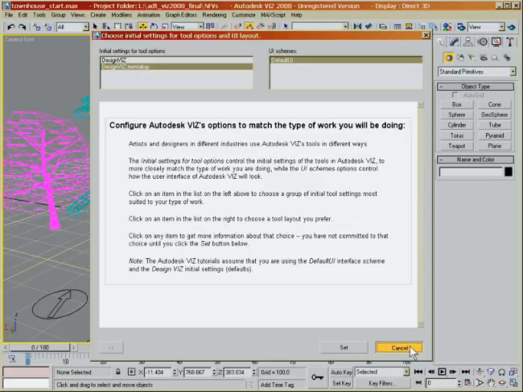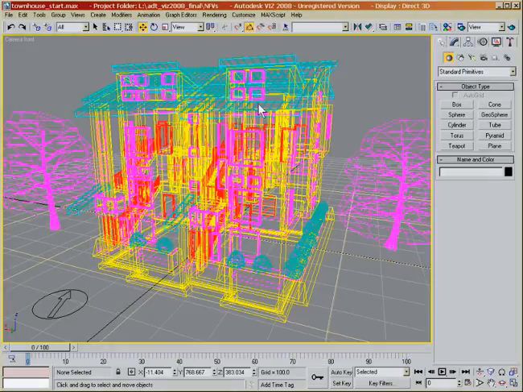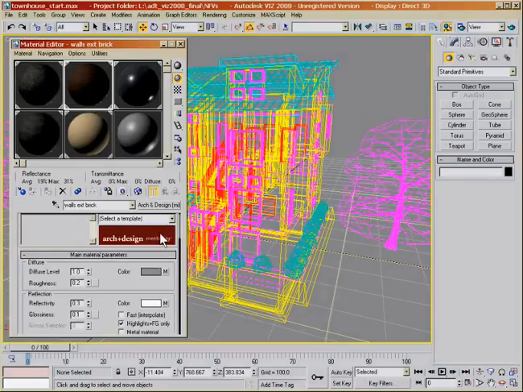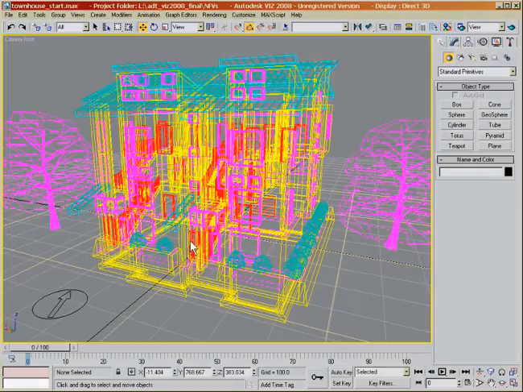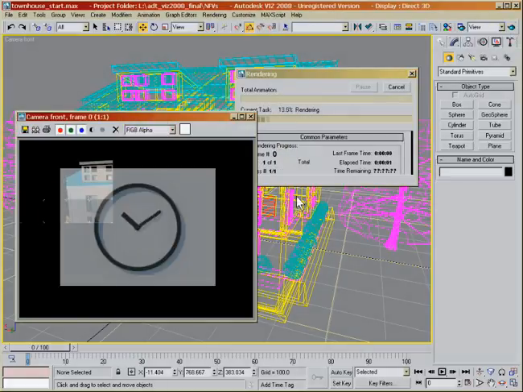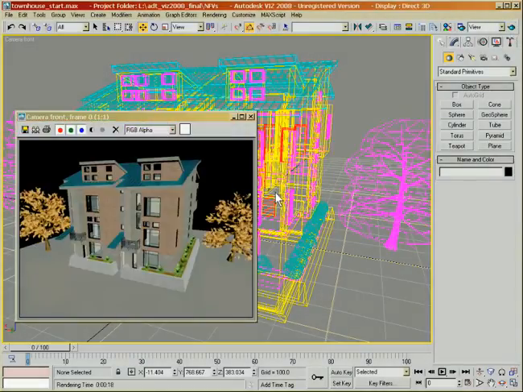In this scene, we have a building with realistic materials already assigned. These are the new architecture and design materials, which are also a new feature of Mental Ray 3.5, and that we will describe in a separate video. There are no lights in the scene, so if we render it, we will get default lights and the result is far from realistic. Let's set up a daylight system.